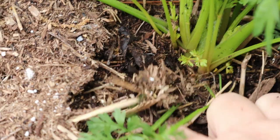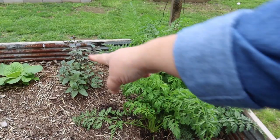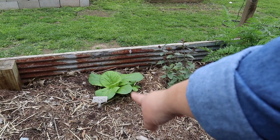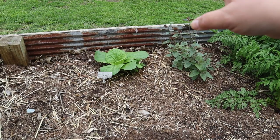Those are actually almost ready. I'm going to have to come out here and harvest some of these because they're getting pretty big. And the bottoms are looking really good. So right beside it is my Texas hummingbird mint that came back from last year. This is one of the last of the late Nagasaki cabbages I put out here. All of them died but that one. And actually there's a little bitty baby one underneath there. So they're kind of side by side. Those are the lone survivors of the cabbage from the wintertime.